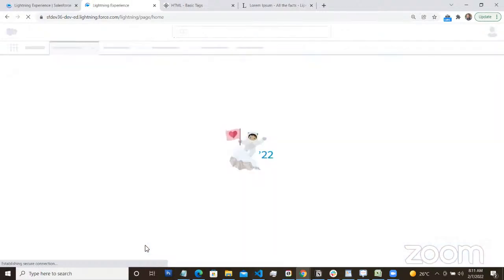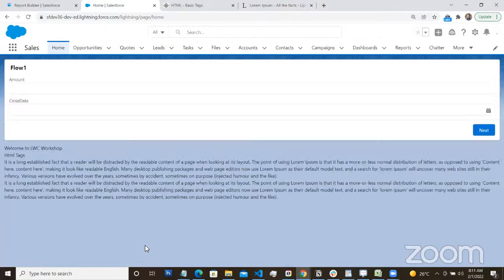And one more thing you can see, there is a component at the top. This particular component is built using flows, right? You can see the background is white, right? Here, there is no background. To get the background, you need to apply the styles. Currently we haven't applied any styles, so that's why it is displaying like this.